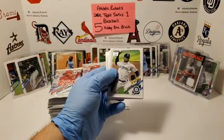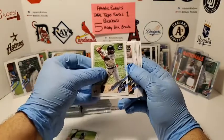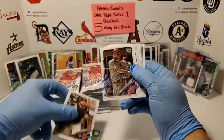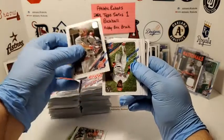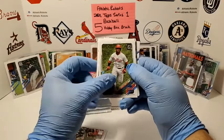Let's rack them up. Justin Dunn, future stars in the Mariners. Monty Harrison, rookie, Miami. Joey Bart, rookie, Giants. Dylan Carlson, here you go, Cardinals. Rack them up, rookie. Gene Segura, Phillies.